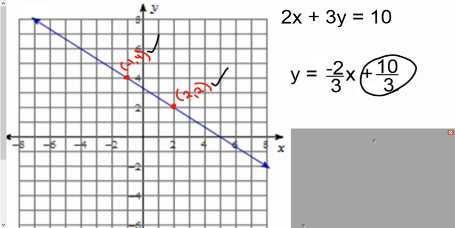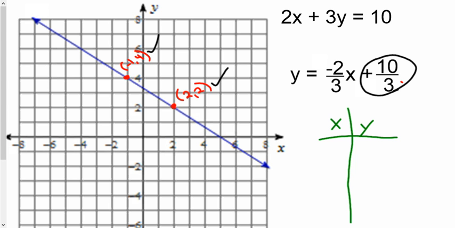So this one's probably not the best solution to go about figuring it out, unless you actually started trying to plug in different values to see what could get you a next XY table. So let's go set up an XY table and see if that one would work a little better. We know that if I plugged in 0 for x, that goes away, and we're left with positive 10/3, which doesn't give us anything nice to graph with. So let's just put a sad face right there, because it's not that helpful.